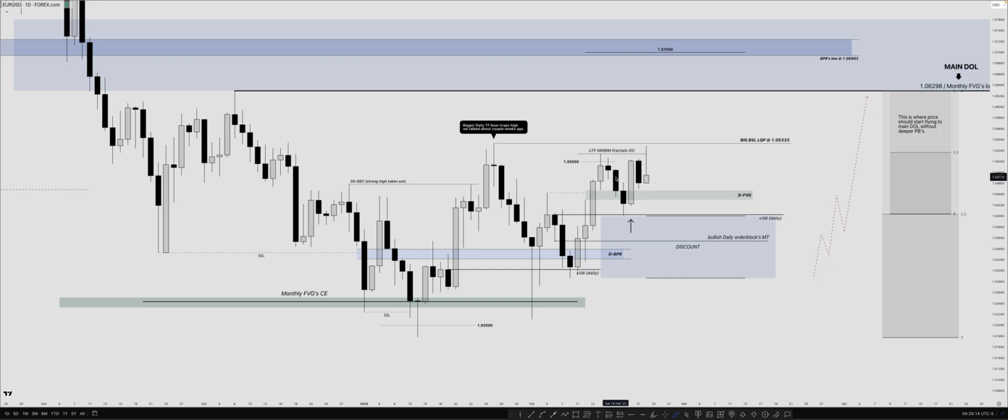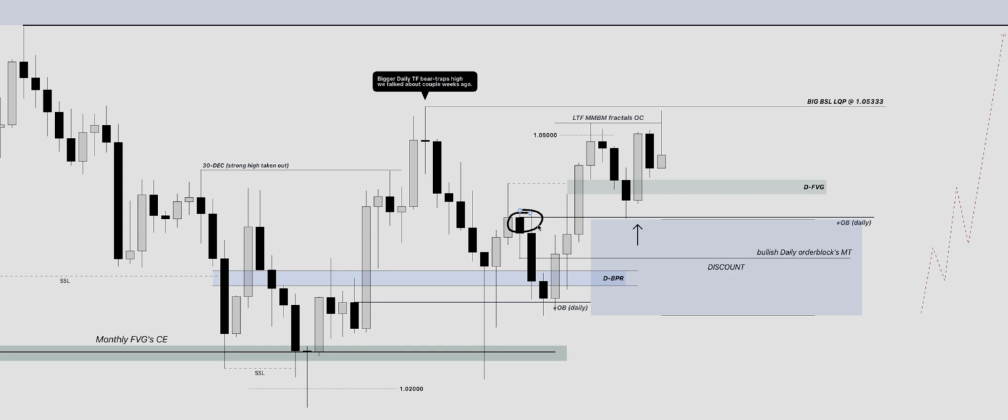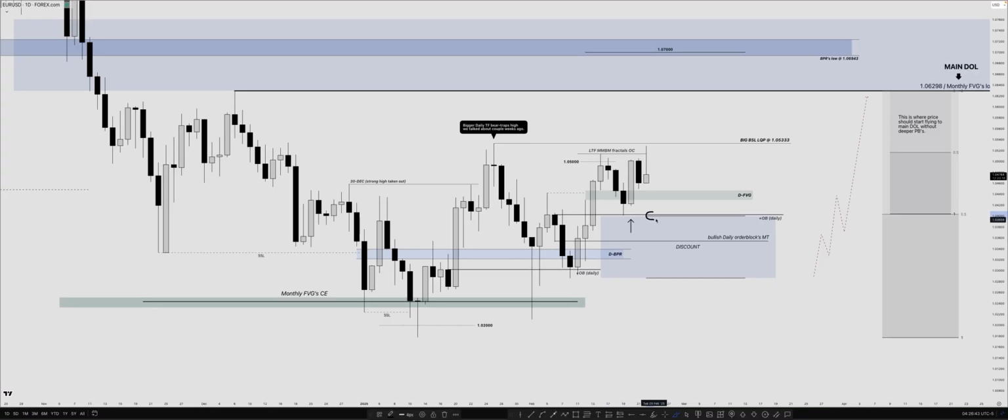So for a proper sell side of the curve to form from lower time frames, and what we were seeing on the 1 hour, 4 hour, 15 minute, etc., it was pretty clear that price is about to keep on dropping and keep on delivering that sell side of the curve until it finally bottomed out. And again, the main key level that we were looking at as a potential catalyst was the open of this bullish order block right here on the daily time frame. That was very, very close from the dealing range.